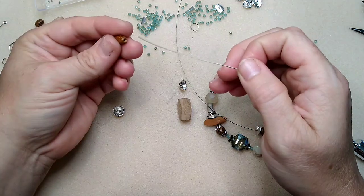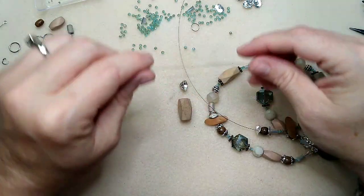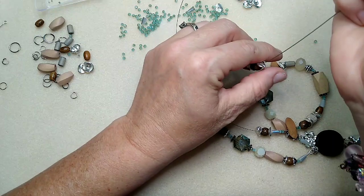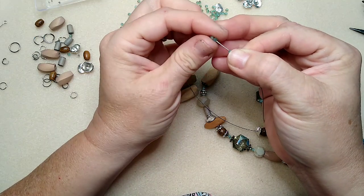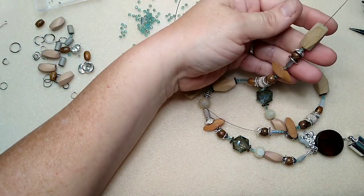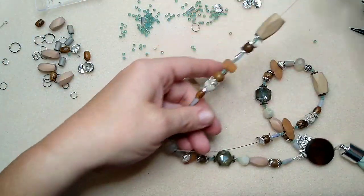Let's take this little tube bead. Let's take this little oval bead like this. Put the bead cap facing down. No. Okay, this is what we do when we're designing and we're trying to figure out what we want to do. So let's see. I do want to use these. So we've got this spacer here. So let's do 2 little rondelles, like this. And then let's just put this guy on and see. I think that's okay. I wonder what it would look like if I put one of these on here, though. I think I like that a little bit better.